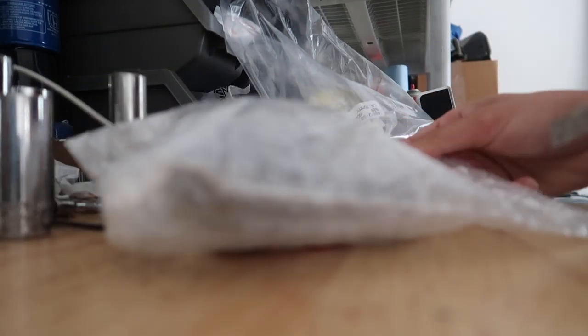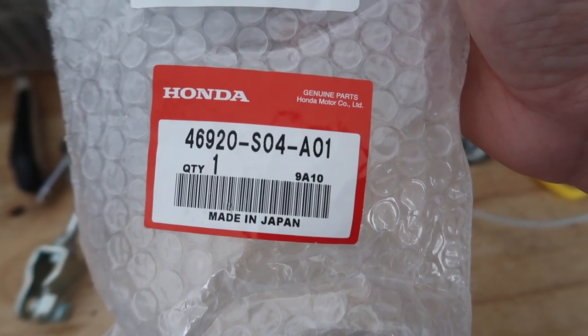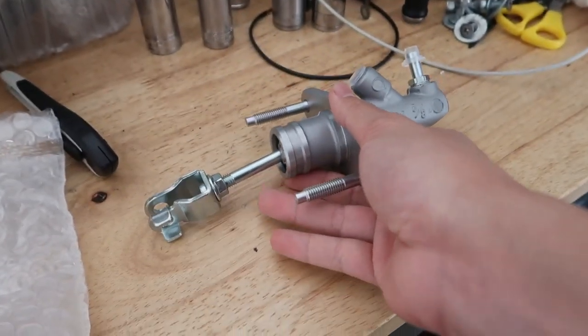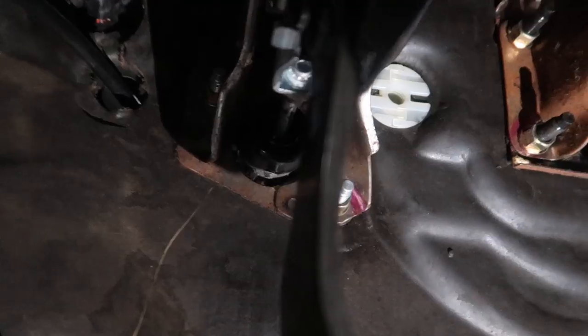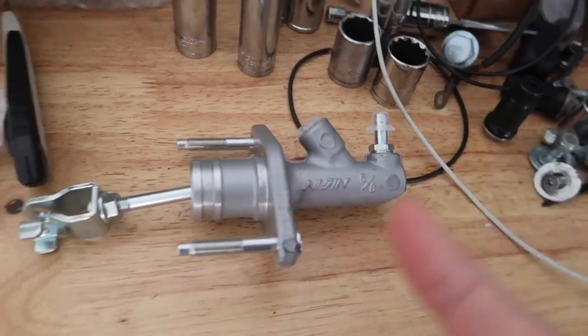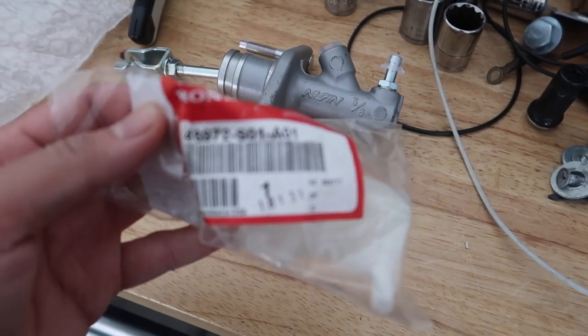This is a brand new OEM part — here's the part number, this is off an EM1. I believe it's all the same. I think I'm missing the boot right here, unless the OEM ones don't come with the boot. Most of the time if they're going bad they will be leaking from here — see how it's wet? Normally if it's wet it's going bad, and that's why the fluid turns dark because it's letting air in. That's why we're replacing it with a brand new one. I decided to go OEM because I replaced this thing so many times. I had the old one on my car for probably two years since I finished the car, but it was going bad slowly because it was a used one.